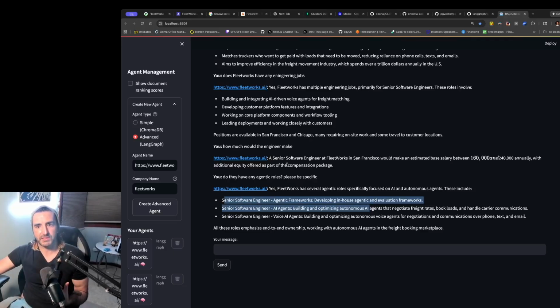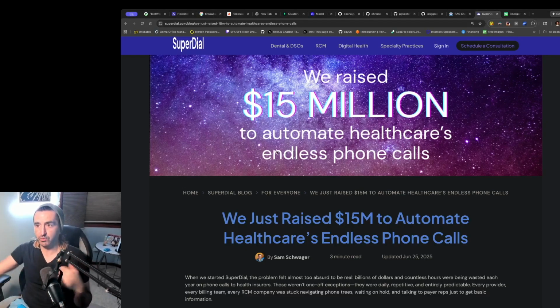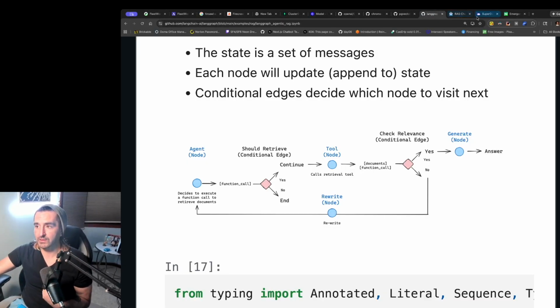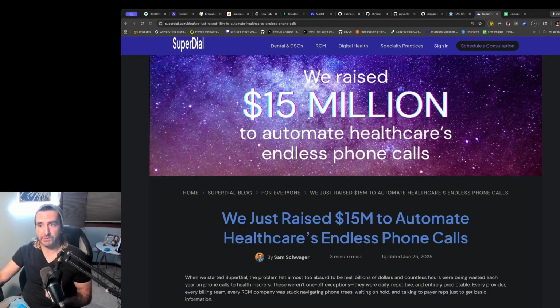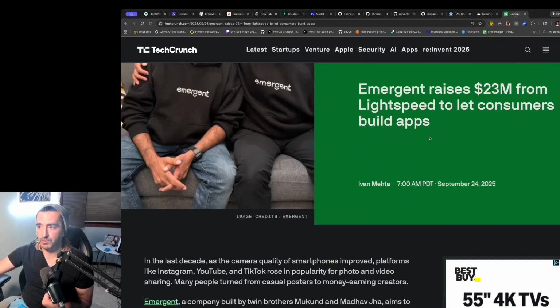You take an entire website, scrape it, and then embed it, and now you have a conversational interface where you once had a website. So I'd just like to say, knowledge of RAG, Retrieval Augmented Generation, or knowledge of building agentic workflows like this is very valuable, and most of the companies getting funded today, or many of them, are applications of a DAG, or Directed Acyclic Graph. For example, SuperDAO raised $15 million this past summer. Emergent just recently, I guess in September, raised $23 million for a no-code platform, which will leverage, of course, agentic workflows in order to do so.